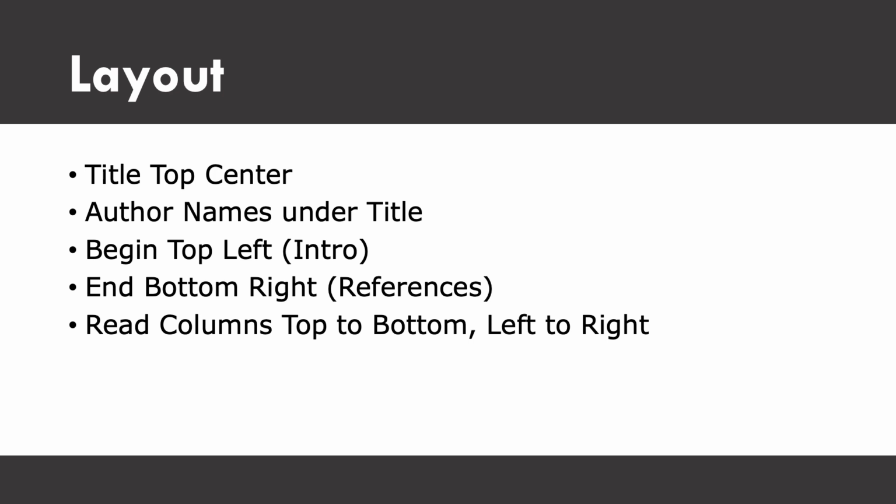Then what we expect as readers is we're going to start top left. So we'll start over here, and we're going to read down and over in columns. That is the expectation that we have. And we'll see in a little bit what happens when we don't get that expectation. So that is what people are expecting. That's how people are expecting to engage posters. You title at the top, the content below, columnated format, left to right.